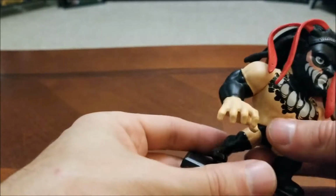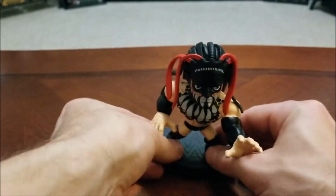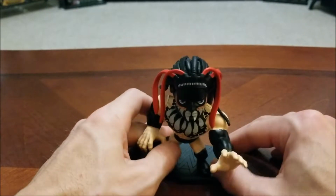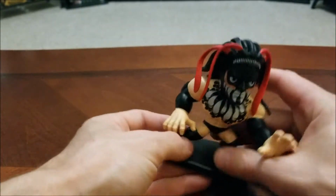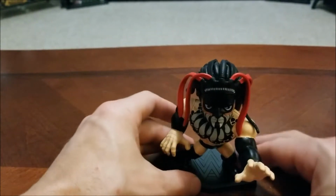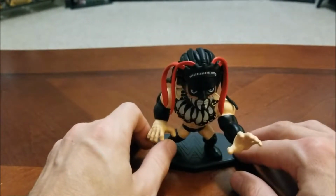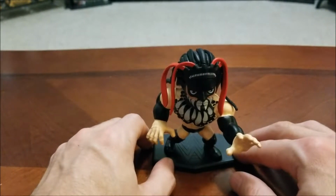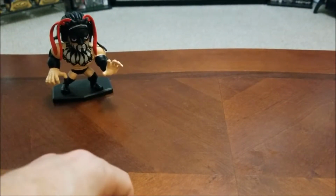So as I said, these are obviously not boxed. These are the only figures that I have, outside of the mystery minis, that I did not keep in the package. Of course, with mystery minis, you don't know what you have if you don't open them up, because they come in blind bags. But these I opened up because I didn't really see a whole lot of value in keeping them in the box, and it more or less was a space-saving decision. So that's a look at Finn Balor.